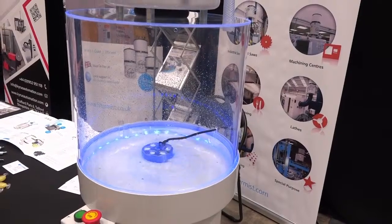Why do you think people invest in Filtermist, and why do they need one on every machine tool they've got? That's a really good question, Rowan. The point is that we provide clean air in most workshops. Filtermist are everywhere. People ask for a Filtermist, they don't even ask for extraction. So it's about protecting people, and there's more consciousness with HSE and health and safety. So really it's about protecting workers, protecting the machines, because it also helps to cool the inside of the machine tools as well, so it protects the tooling. So many different benefits. It stops the oil mist getting on the floor so you don't slip, it doesn't get in the ducting, clean lighting and everything else.